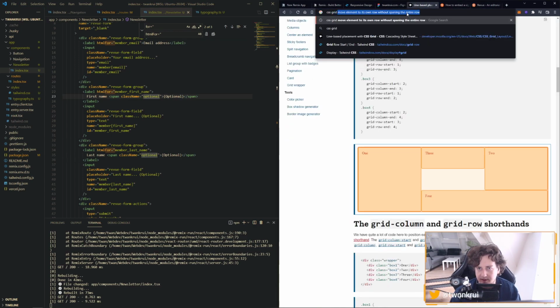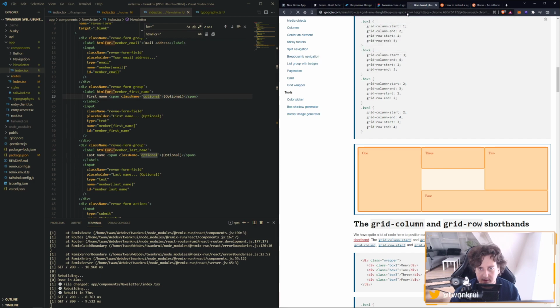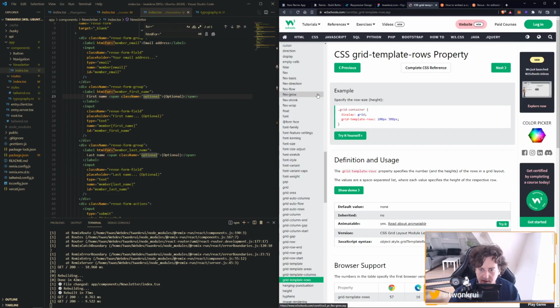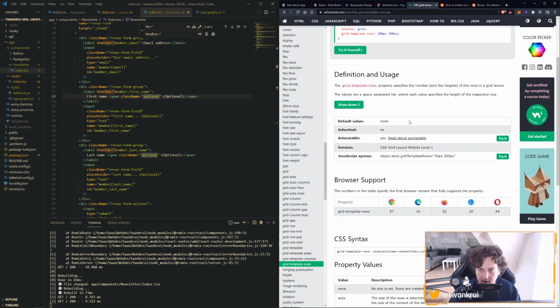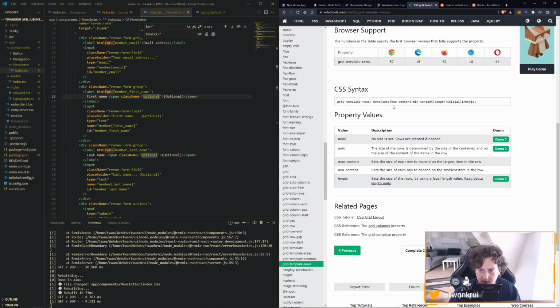She says grid. Auto, the size is divided by the size of the container and on the size of content item in the row. Set size of each row depend on the largest item in a row, smallest item in the row. Max content.